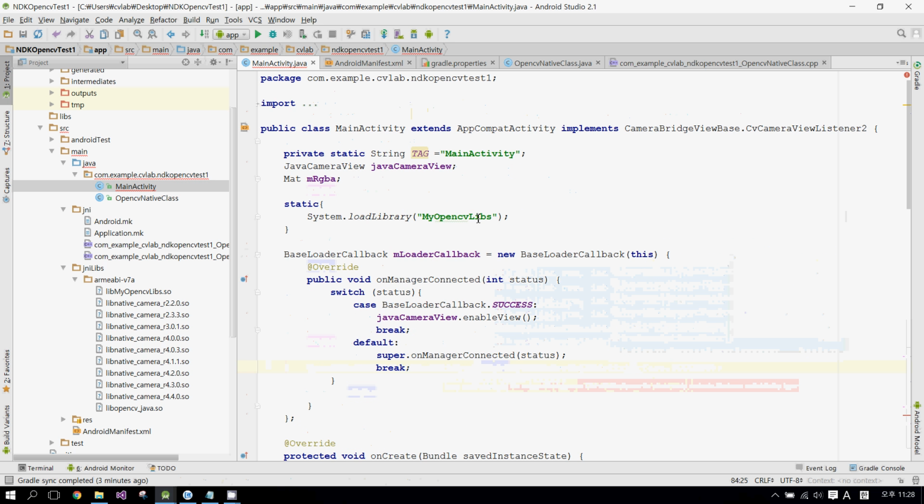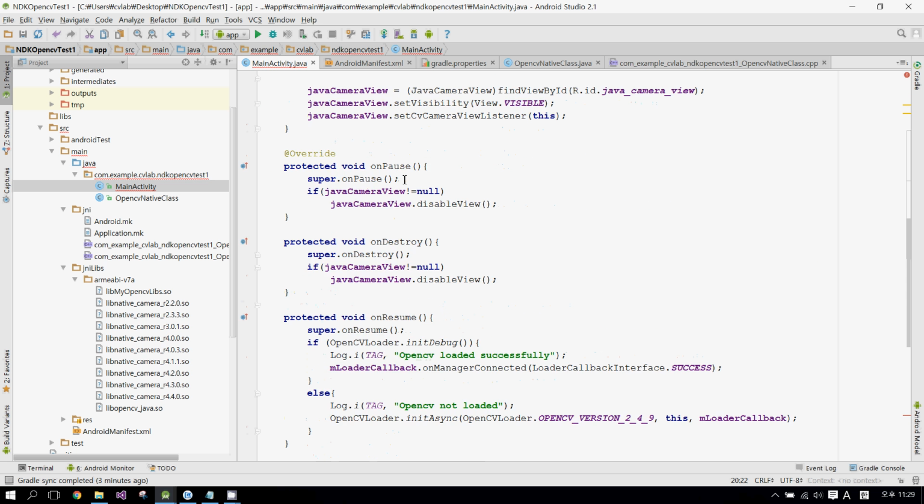We do not have the mGray yet, which is the grayscale image we return.